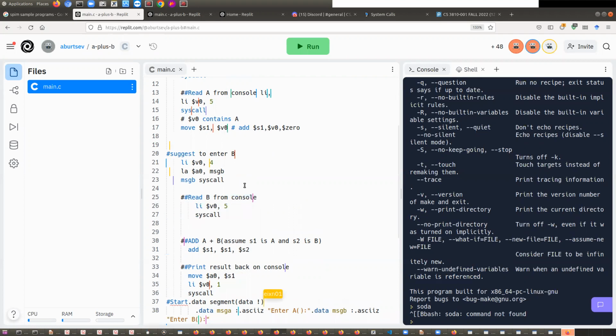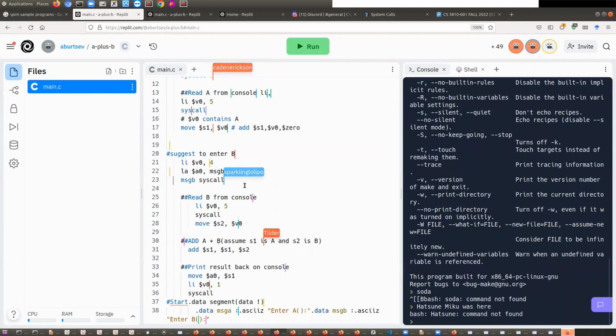LI is a pseudo-instruction, load immediate. It allows you to load a constant. And the trick here is this: LI is very, very useful because you don't have to split a 32-bit constant into upper and lower. It just does it for you. It just loads a constant into the register. Correct. So you don't have to use add, or you don't have to use load upper immediate. Otherwise, if you have a 32-bit constant, you have to split it into the upper 16 bits and lower 16 bits, then load upper immediate, and then OR with the lower part.